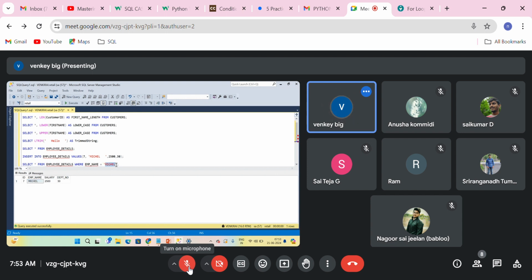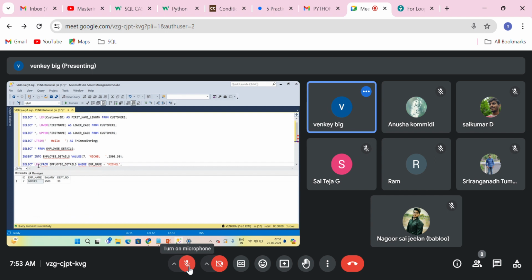But usually in a few databases, like Snowflake or Oracle or any other database, if the data is holding spaces, it will definitely take those spaces into account when you give the condition, and it will match only when you exactly trim the data.